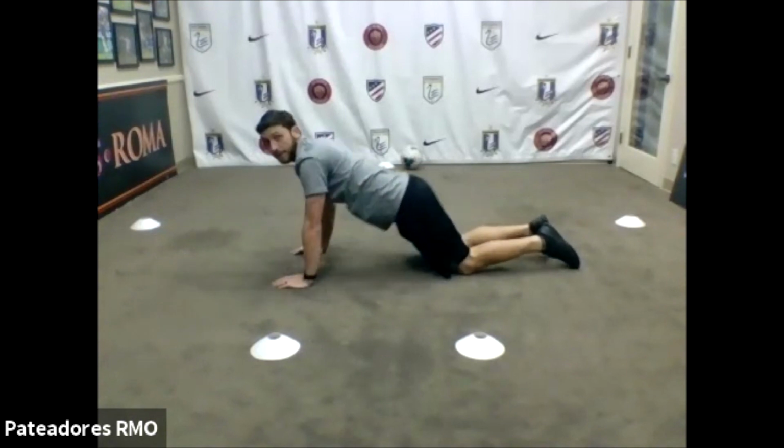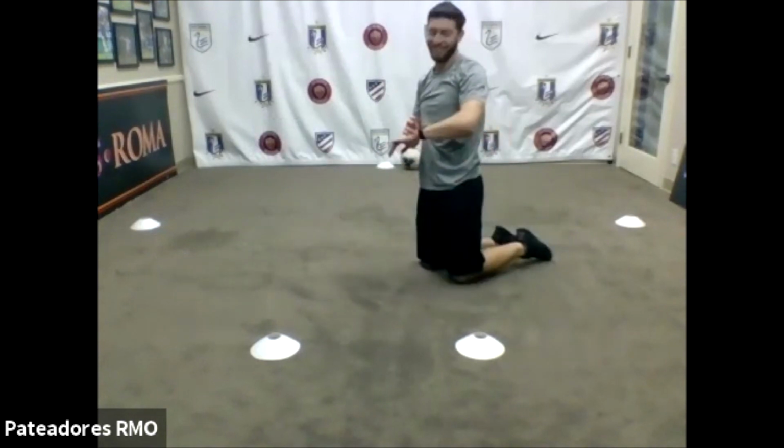And relax. Who felt the burn there in the core? Okay, as we were going through that, I know I did. Who felt a burn there? Was that tough or was it easy? So, you guys are strong.